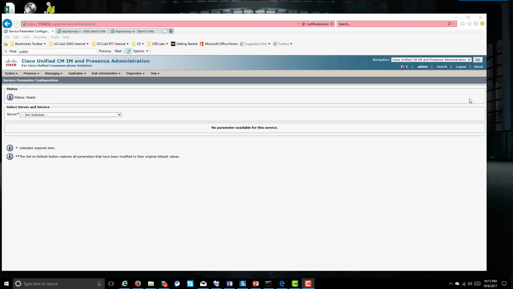Okay, there is one more thing we're going to do. There's some notify messages that don't route correctly. Based on Cisco's statement in the document I'm looking at, which I will post in the description, and I'm going to read it verbatim: subscribe messages are sent between clients to request presence status. So the clients, Skype for Business and Jabber, send subscribe messages if you change your status or something like that.